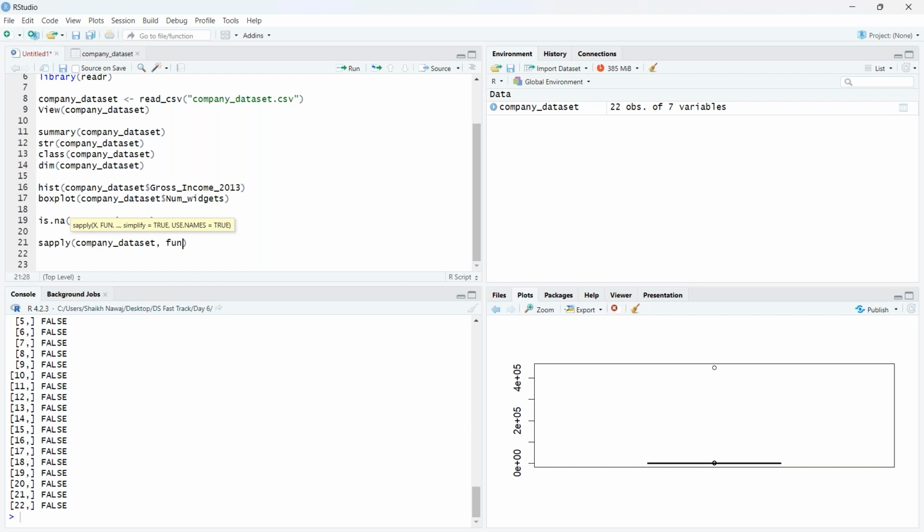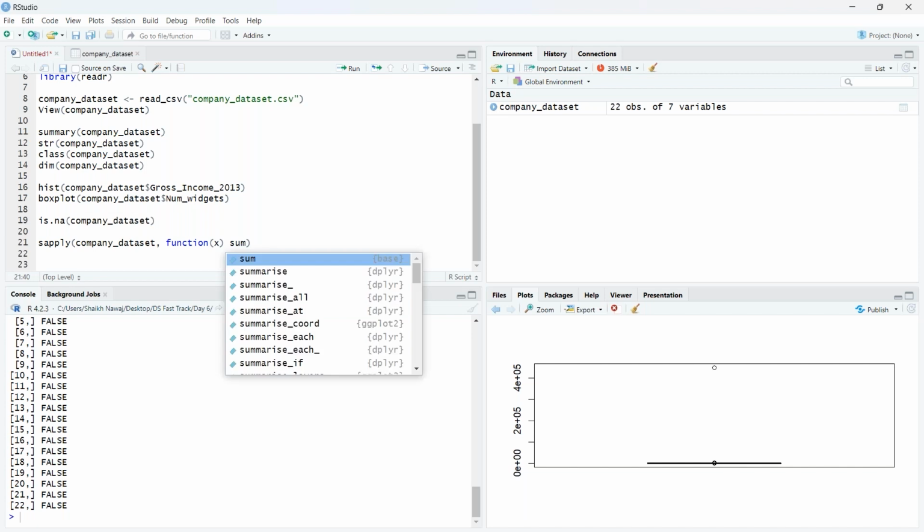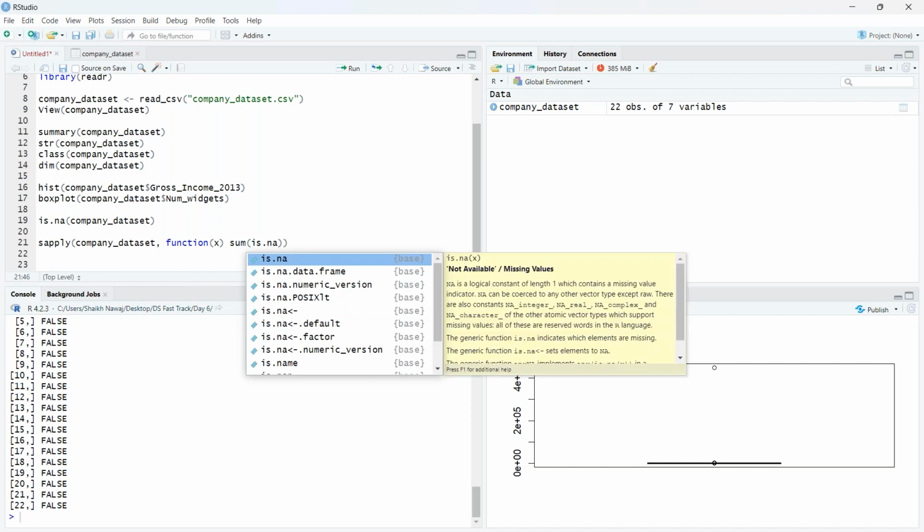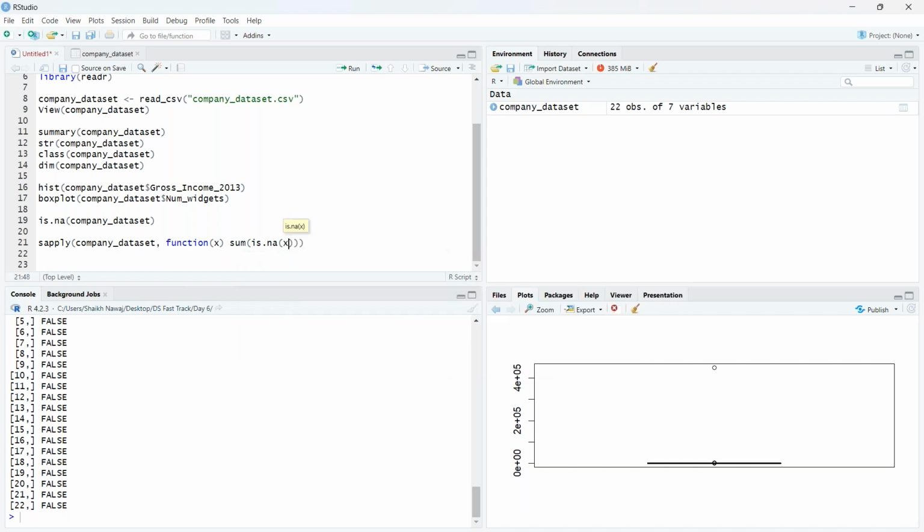For that I'll have to create the function, of x, and then I'll be using the sum of isna, and apply it on each and every column in this data set, right?